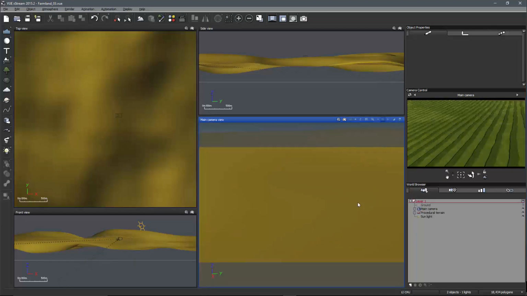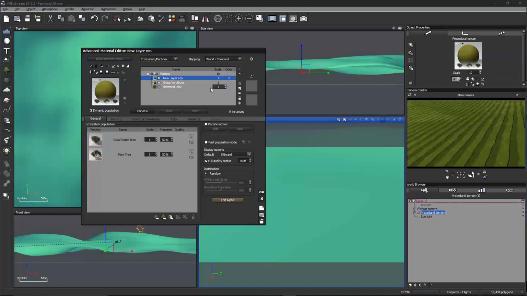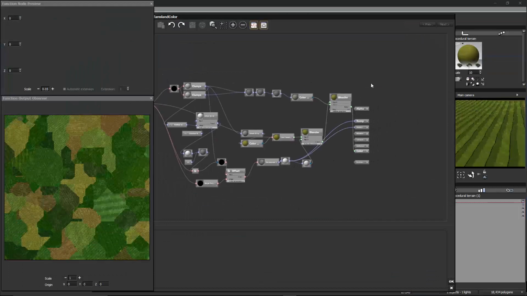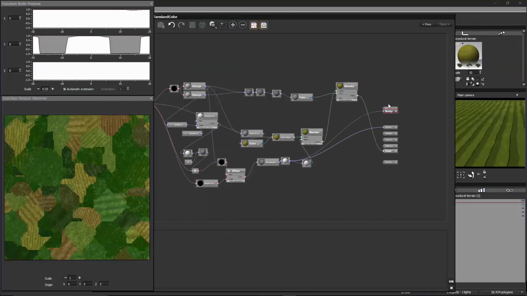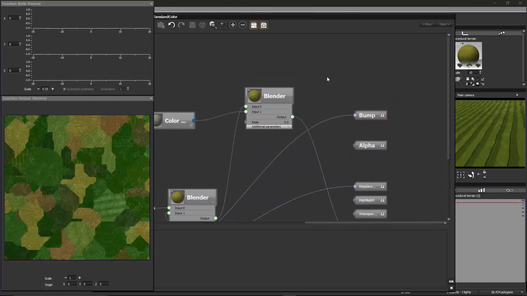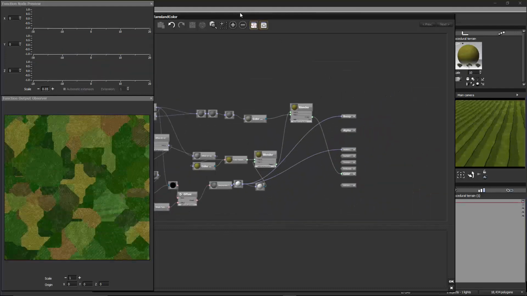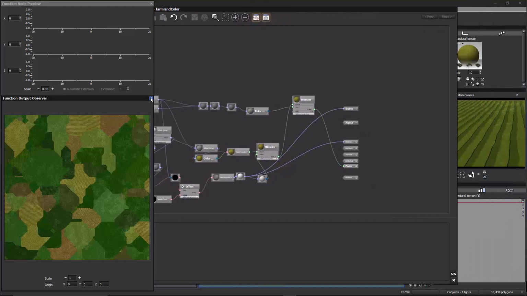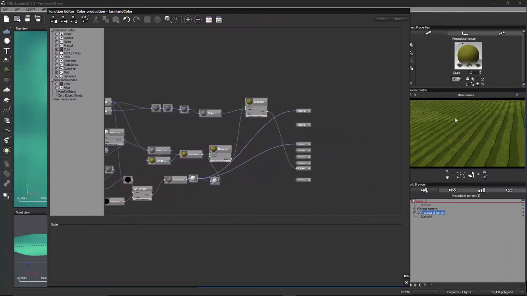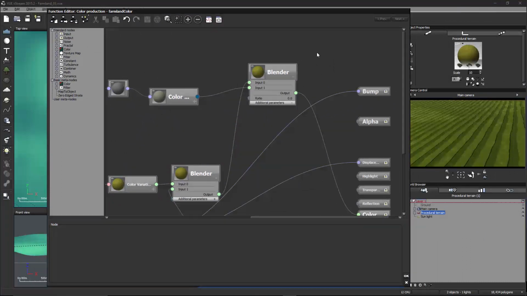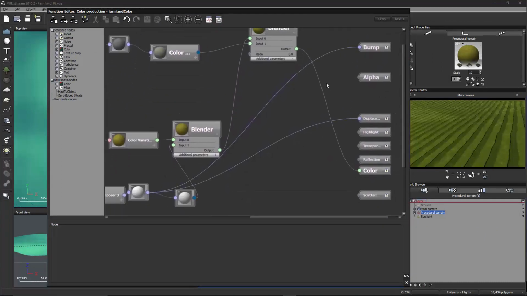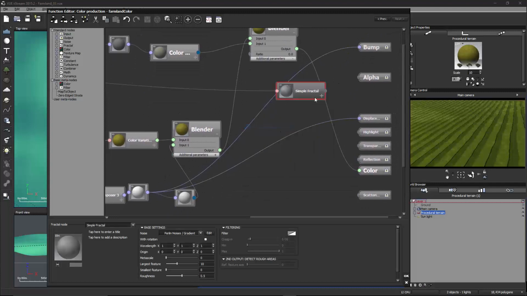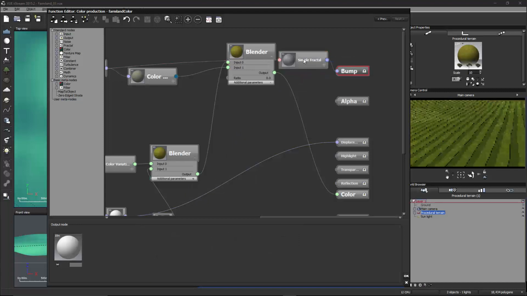So right now we'll just go into the material. I'm going to go into the Farmland color. And what I want is a nice bump I can use. We're just going to set up a fractal. And I'm going to pay more attention right now to the render output. And go ahead and add in a fractal, and let's just do a simple fractal and connect our bump to it.